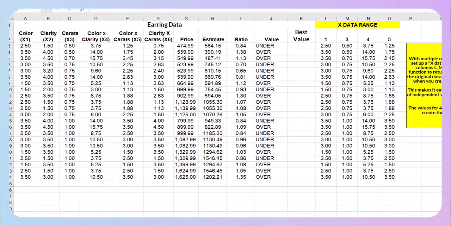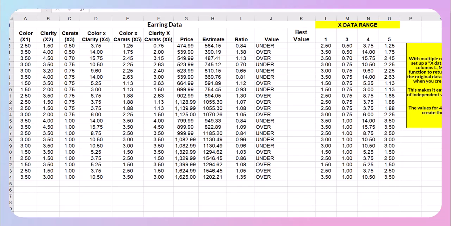In number 8, we're going to use that last model with the X1, X3, X4, and X5. We're going to do the exact same thing that you did before. We're going to come up with an estimate, and that estimate is going to be your trend function, known Y, again, is going to be price. Your known X's are going to be the values in your X data range chart, because all I did was take the variables that I needed for my model and put them into a chart. It's just easier than picking and choosing among columns. And then the new values are going to be what we want the trend to return.